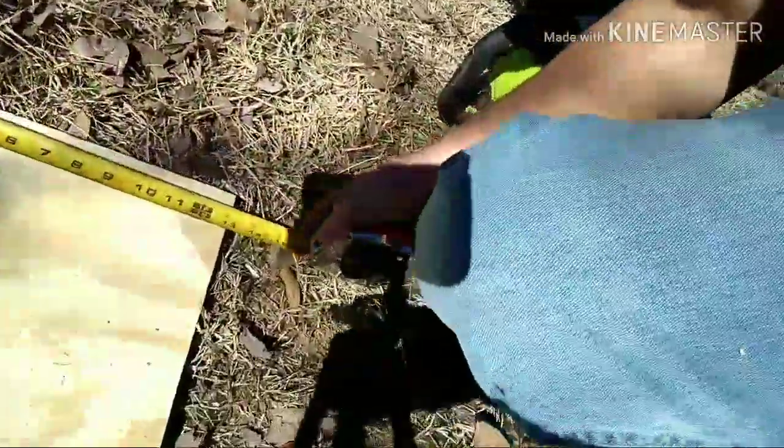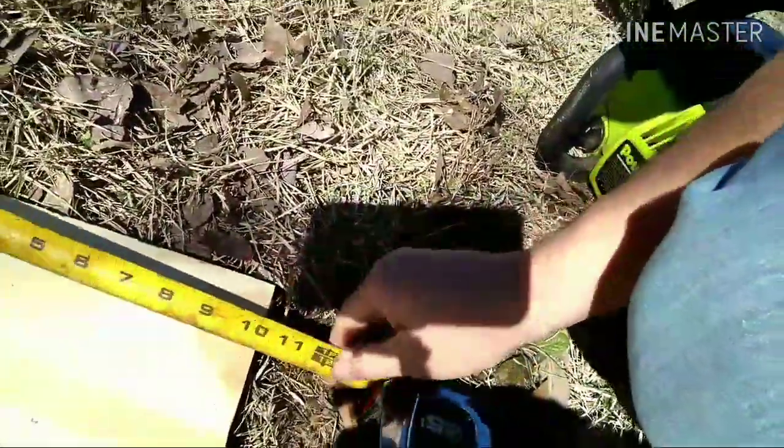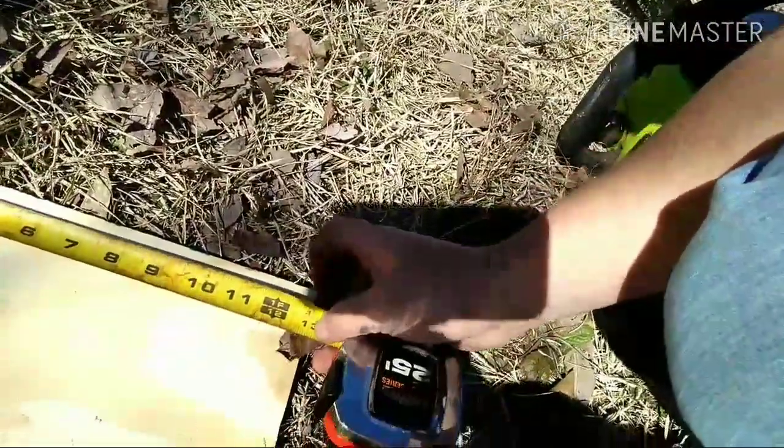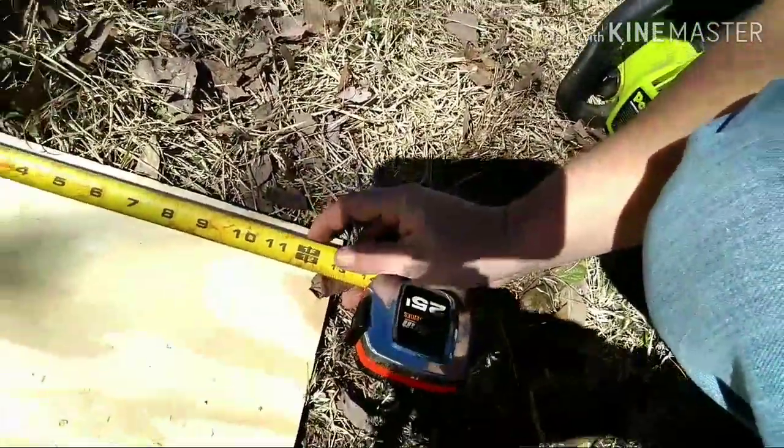And over here, we got 1 foot and 1 inch. But we're only going to 1 foot, so still perfect. Still good. It'll fit. Now we got to cut it 36 inches. And you can't do a carpenter job without a Lowe's bucket. So let's get the bucket set up.